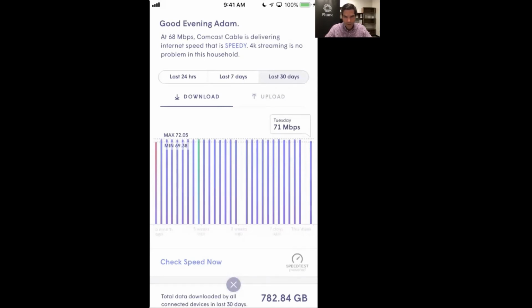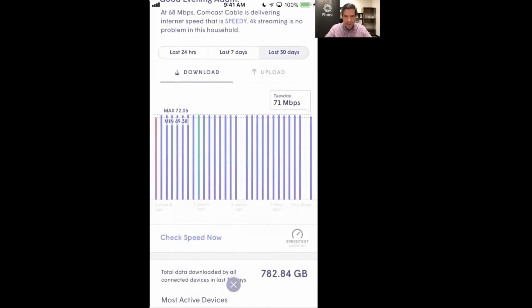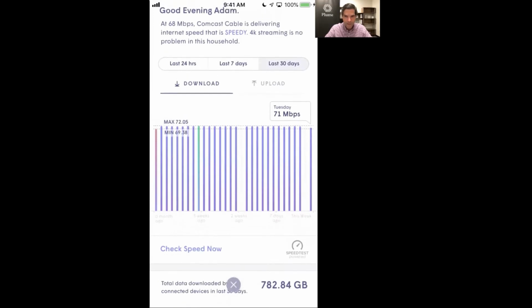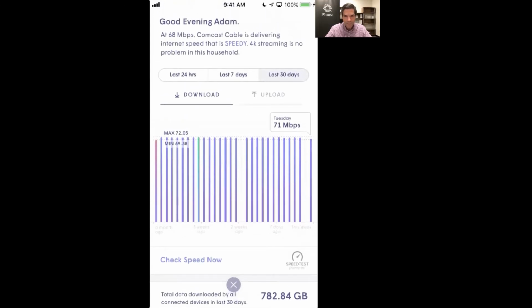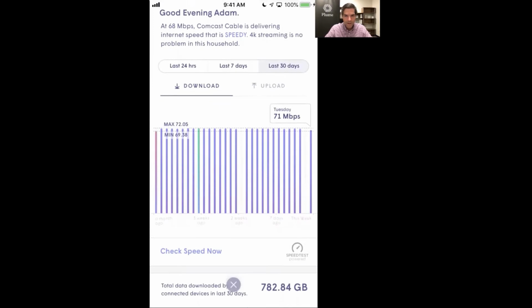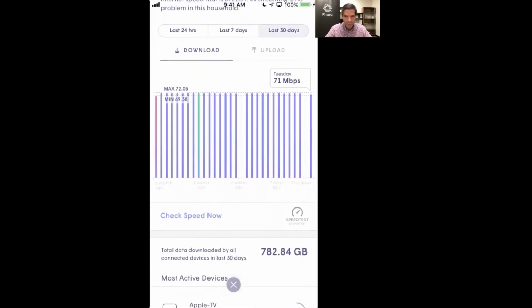On the reliability side, you see I have two gaps. The last 2 weeks ago, I had 1 day gap. And about 2 days ago, I also had a gap where my internet was down. That's because I was doing testing at my house. But if my internet really was down, I would see those gaps there. And that allows me to test not only the speed, the consistency, but also the reliability of the connection my internet provider is providing to me.